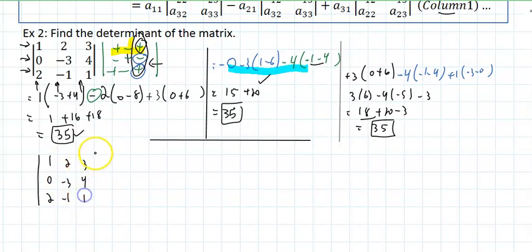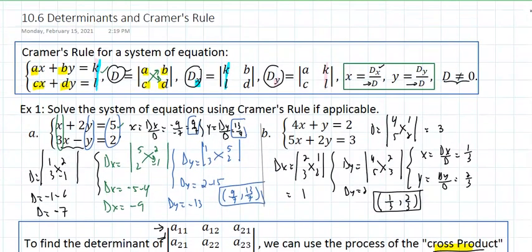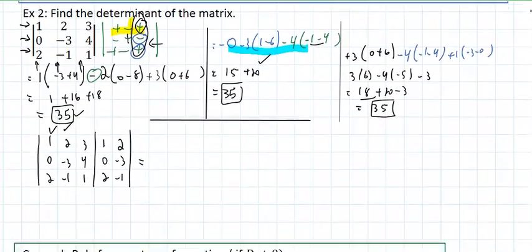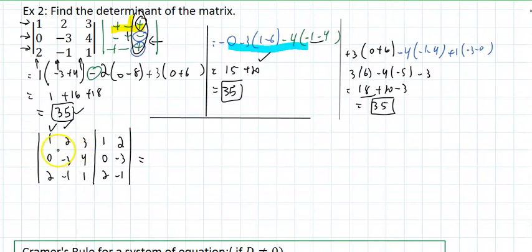Nothing else. What you do, you list this, the first two columns again. And the way it works, you say the determinant of this is actually, and remember how on a 2x2, you will always take those two minus those two. So this is the part you gotta remember. That's why I don't like this that much. You multiply straight across. That is negative 3. Straight across. 4 times 2 times 2, that's 16.